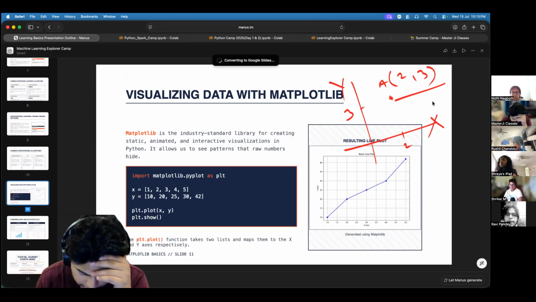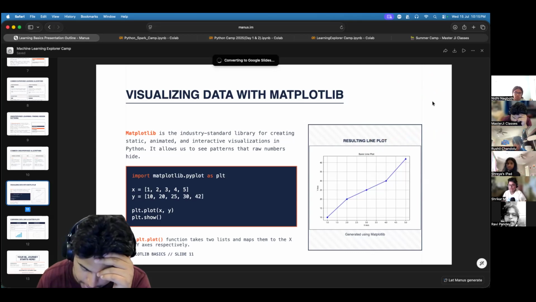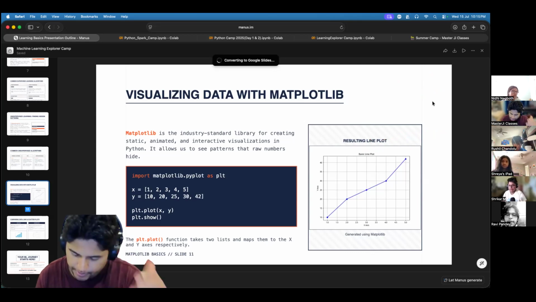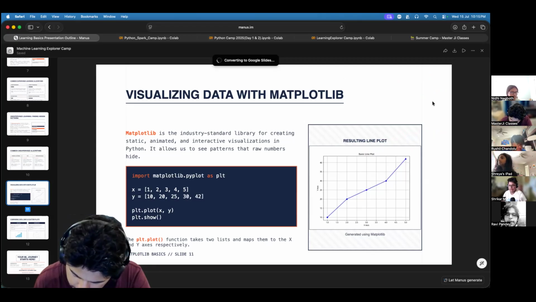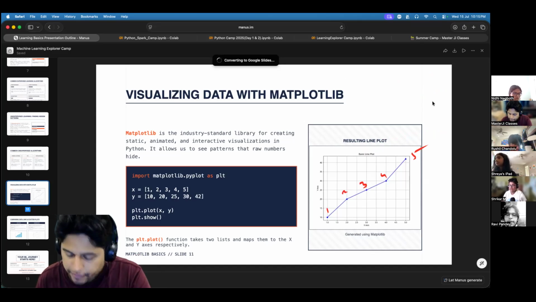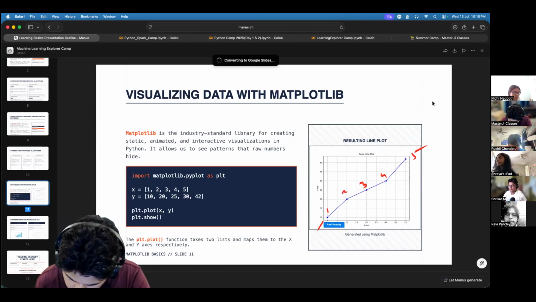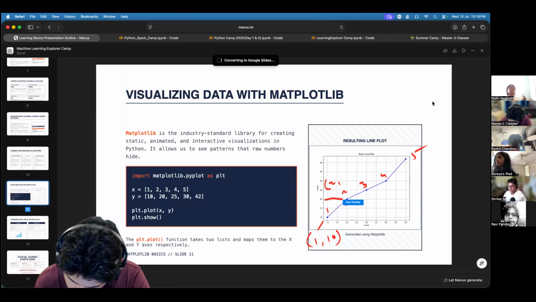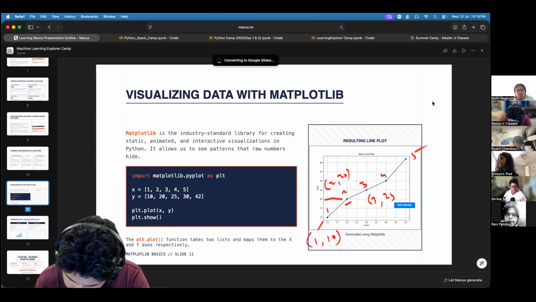For example, if you look into the curve given over here, this plot, what is happening? There are 5 points given to us. The first point has the value 1, 10. Second point is at 2, 20. Third point is at 3, 25.